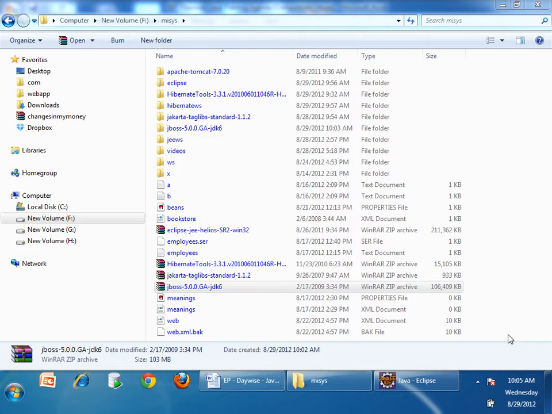JBoss is a server from Red Hat. Tomcat is from Apache. Earlier JBoss was its own company, but then Red Hat purchased it. Now JBoss is from Red Hat. It is a server which has an implementation of the EJB container.